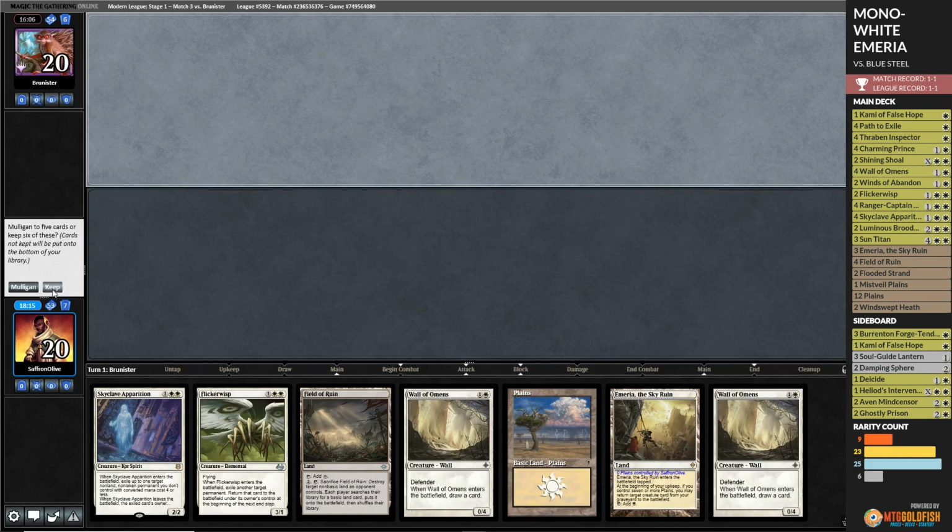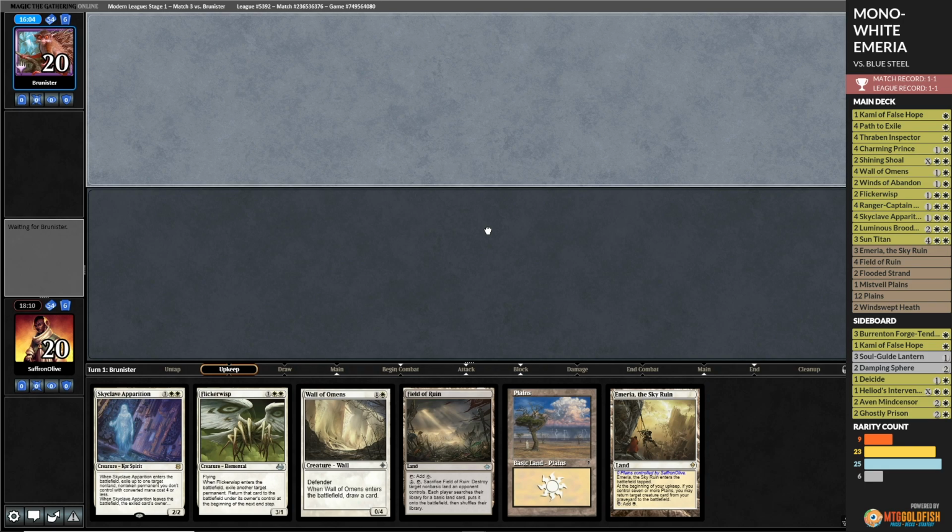All right. This is reasonable. We will keep. I think we put one of our two Wall of Omens to the bottom. Okay. We got a blocker into Skyclave into Flicker Wisp.